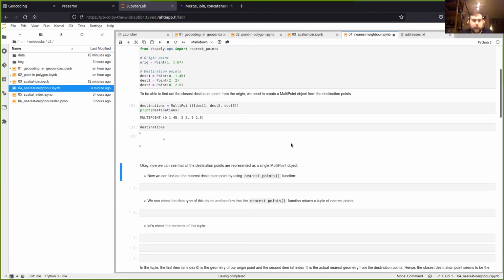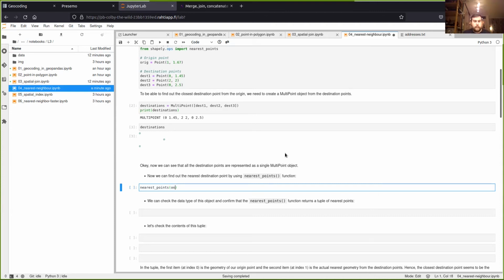So then we can find the nearest destination point from the origin point using the nearest points function. So we start by typing the nearest points function, and then we pass it the origin point and then the destinations that we want to look at.